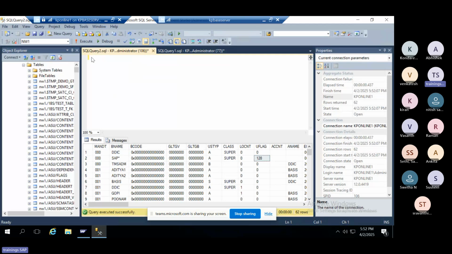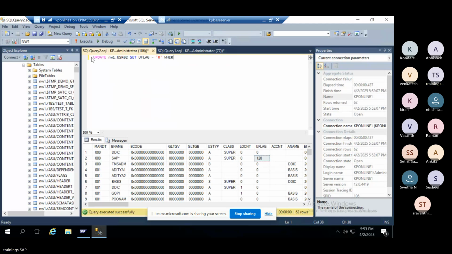Use update NW1 dot USR02 set UFLAG equal to 0.